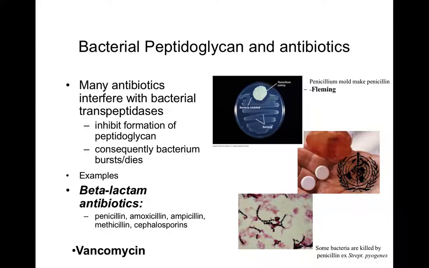And again, he had to prepare his mind to think, what if that substance wasn't toxic? What if we could purify it, and then we could give that substance to our patients suffering with Staph aureus infections or other bacterial infections, and the substance would kill the bacterium and thus save the patient's life? Well, his guess was right, his hypothesis was right. And what was that substance called, the substance that inhibited the growth of the bacteria? That substance was named in honor of the fungus penicillium. That substance was called penicillin. And it was our first antibiotic that was discovered.